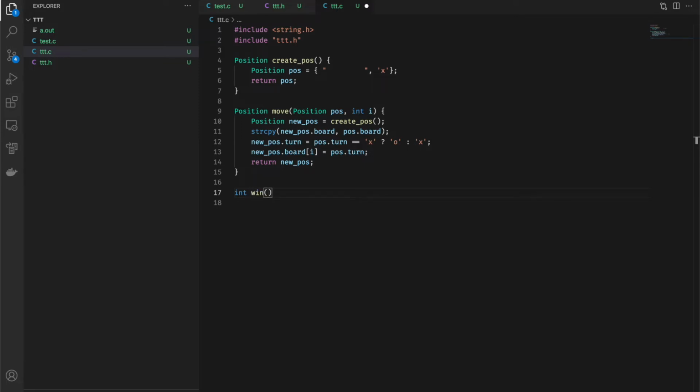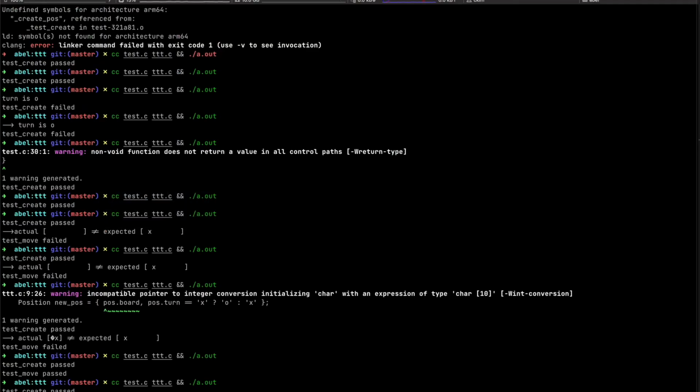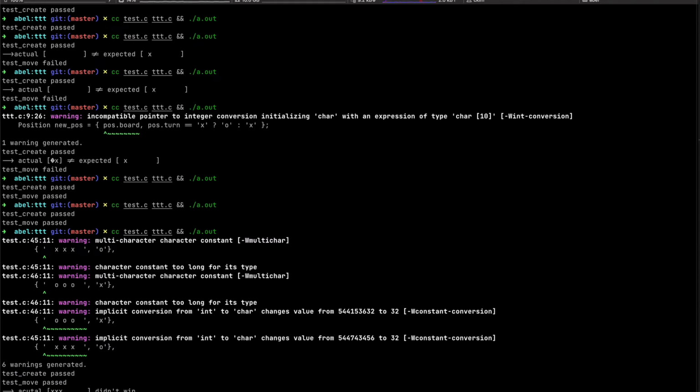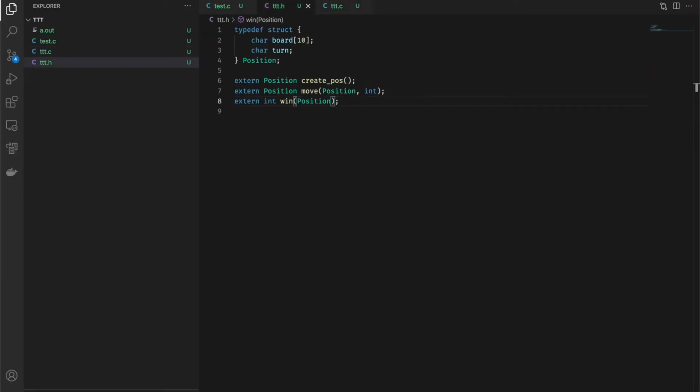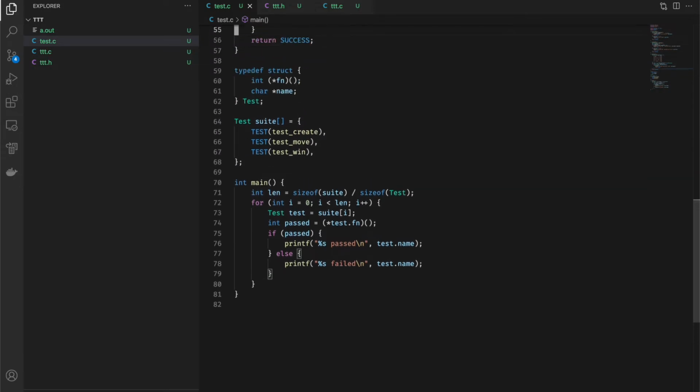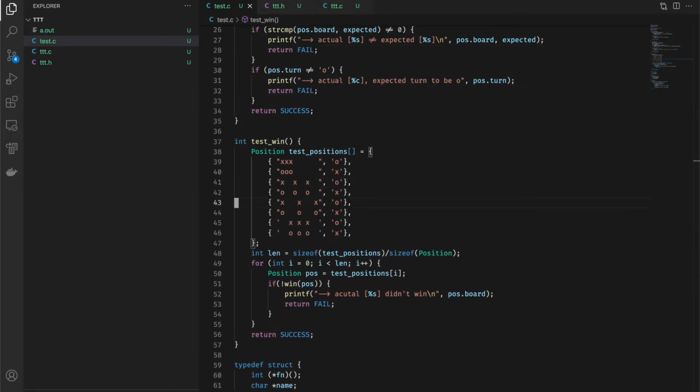So win, given a position. Okay. So by default, it will return 0. So basically, no, it did not win. So everything should fail. So I run this, and oh, I put single quotes instead of double quotes for that one. Oh, for all of them. Okay, so then let's go back here. Let's go back to the test, and go all the way back here, and yes, it's just these ones. Okay, switching them to be double quotes.